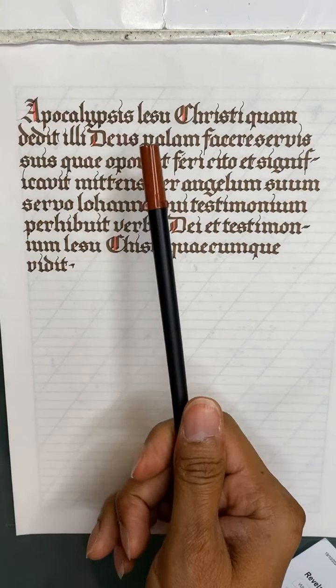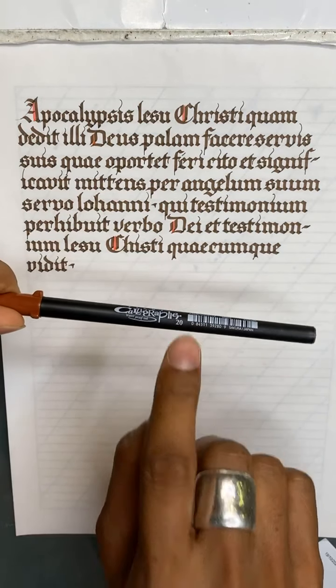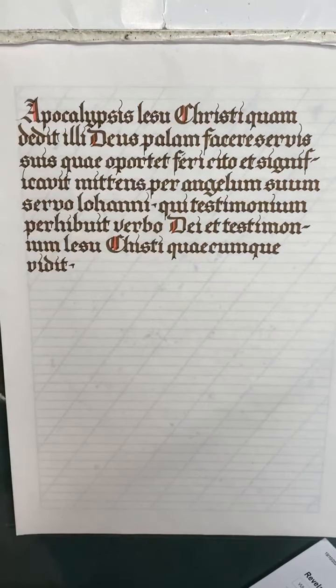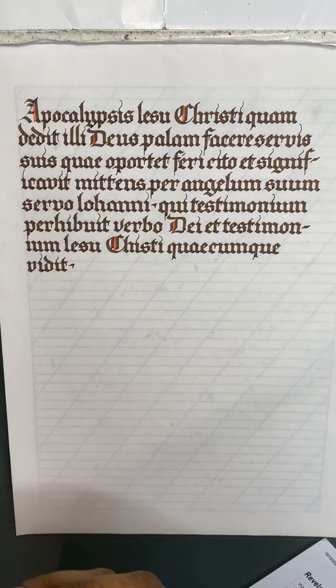I'm just using a Sakura calligrapher 20 marker because I didn't really want to deal with the ink. I love these markers because I love the brown. I think the brown's really beautiful.